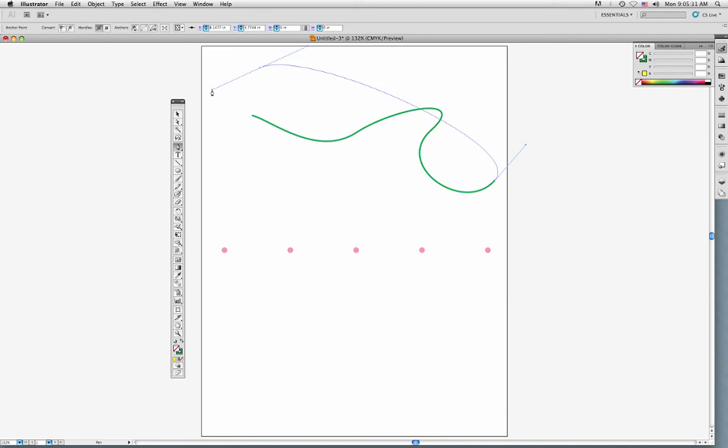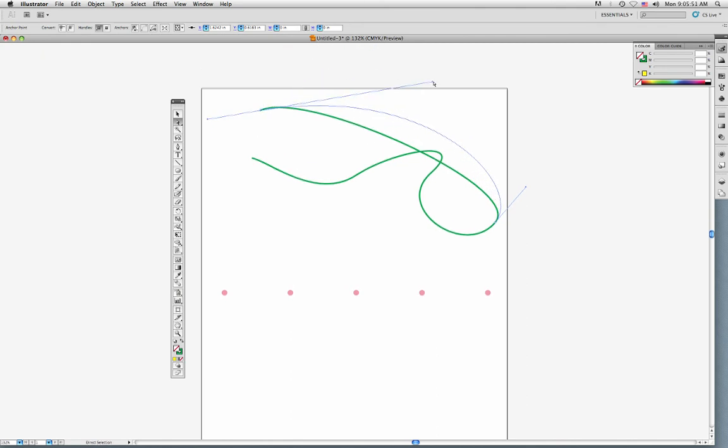Okay. Now, the line has these little handles. So we can deselect like we did before. Okay, hold down Command, click anywhere. And now I'm going to go get my direct select tool. Remember, direct select is the one you want to use when you need to tweak or fine tune. So I go over that little point, and now I can bring up these little handles, and it starts affecting that line. So let's mess with this one.